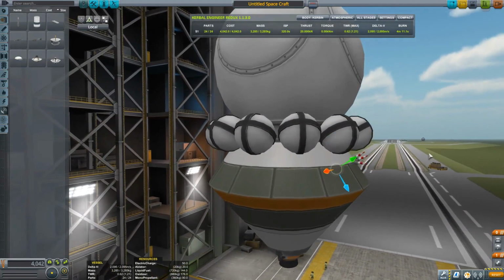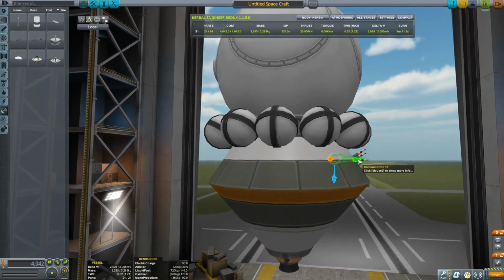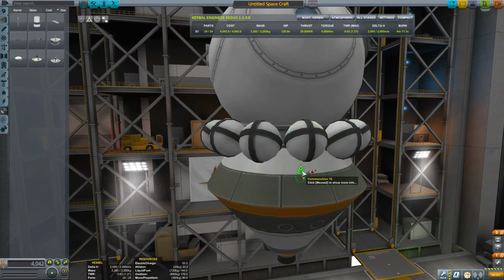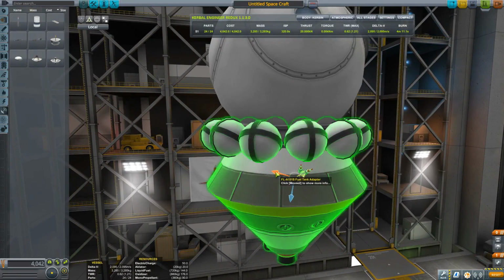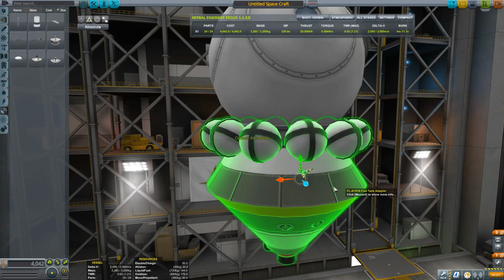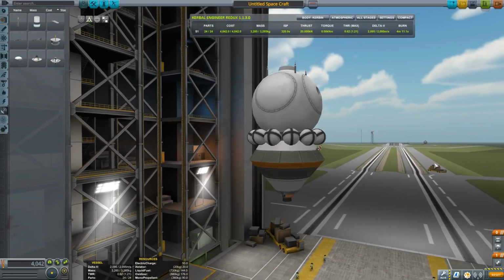Now here you can spend as much time as you like, but I like to make it till I'm happy. Actually, now they're a bit far from each other, so we might even move them a bit closer so they look like they belong together. Just a little bit. Let's see if we turn back. No, it's not going to help. There we go. So we have a cluster of antennas there.